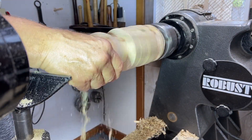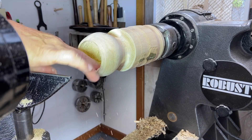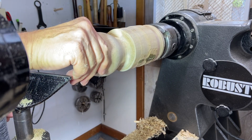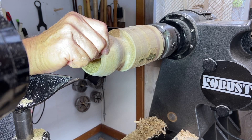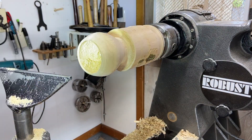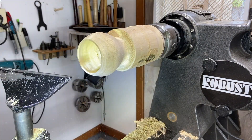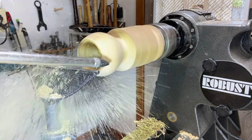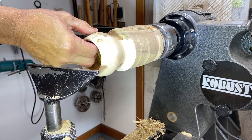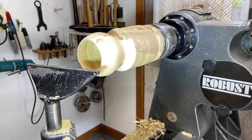I've never made one of these — these are a lot of fun to make and they're pretty quick to do. I've got a good lip right there for maybe the first three-eighths of an inch, but then it's thick, so we're going to come back and do that. I am past the center cut there, so now I've just got to clear the bottom half of it.